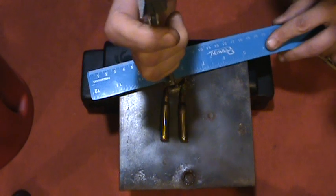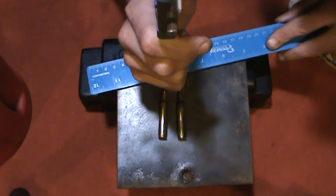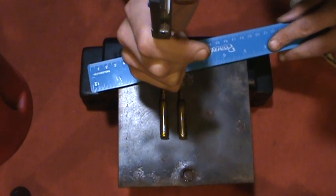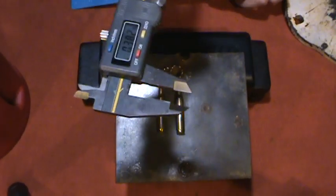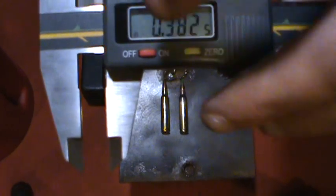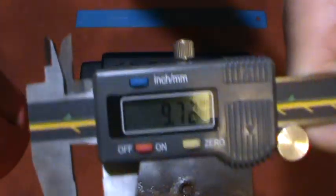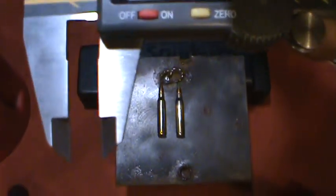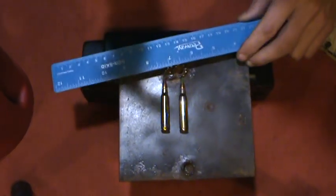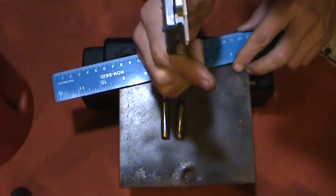Let's go ahead and measure the depth of this penetration so we can have a good idea of how much more the 62 grain penetrator penetrated this steel. I'm just using a metal ruler here, and luckily the splash on these craters is almost exactly the same. If you look at that, that's about three-eighths of an inch — it's almost exactly three-eighths of an inch, or 9.72 millimeters in metric. Now let's check the 62 grain hole — this goes way deep down in there.